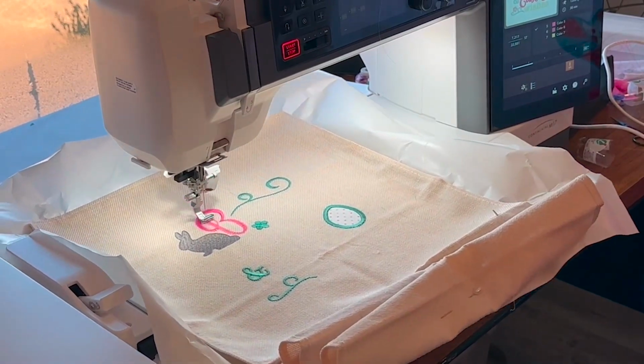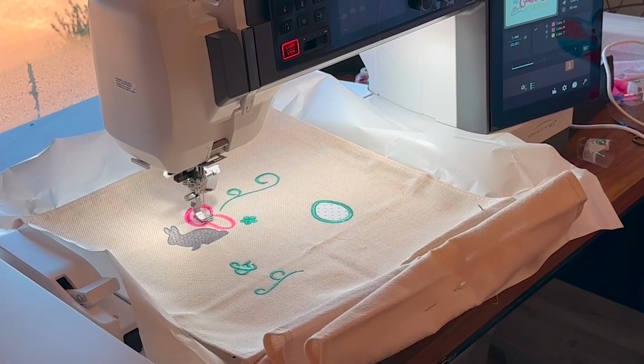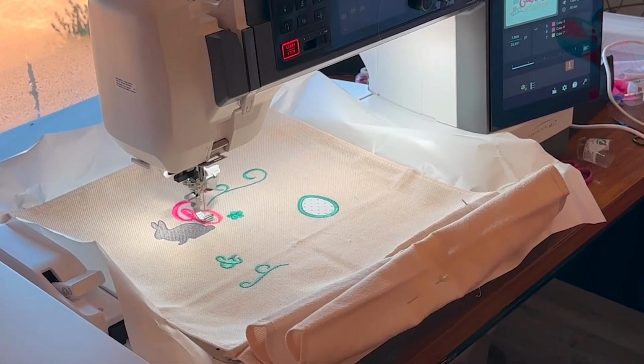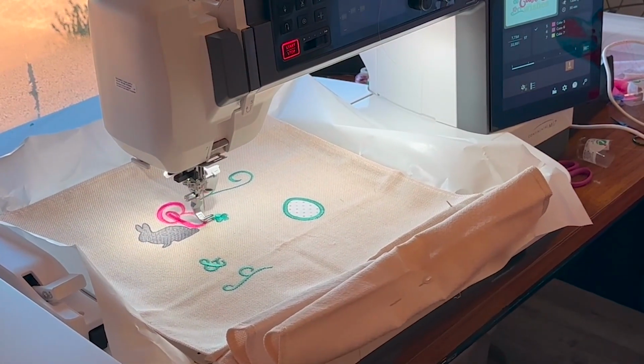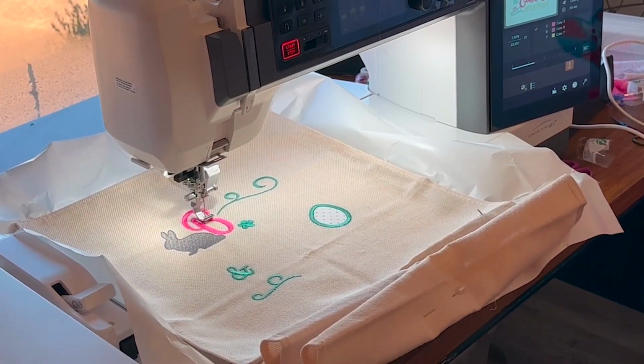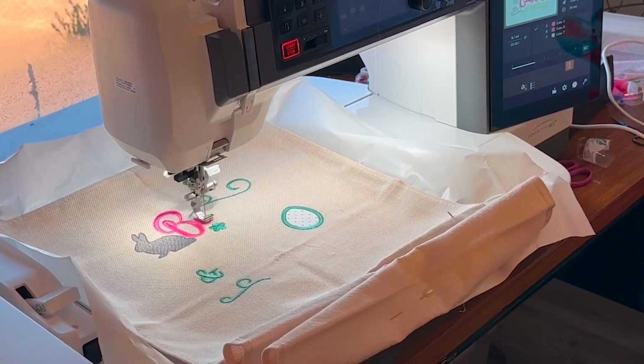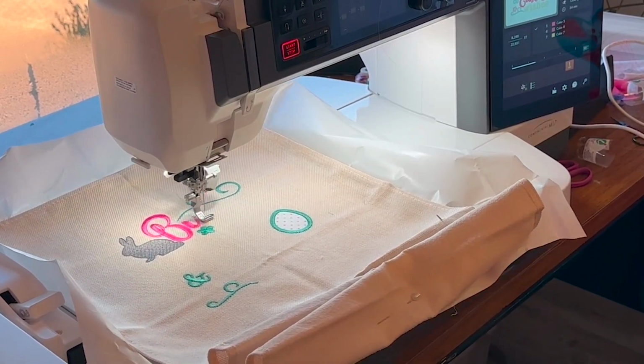utilizing technology in your quilting projects or embroidery projects is not something to be ashamed of. It's something to be embraced. It makes our lives and our jobs a little bit easier, so don't ever feel self-conscious that you're not doing your appliques by hand if you're letting your embroidery machine do it, because I do it too.